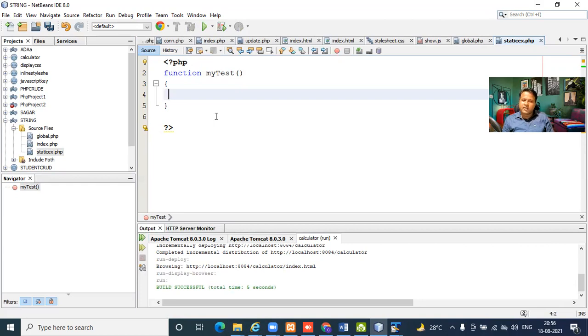So when you define a normal variable, when you call the function the value is initialized. When the function's work is over, the variable is reset to 0. So for that we use a static variable. A static variable means the variable value is not reinitialized again and again. Okay, so check here, I give an example.